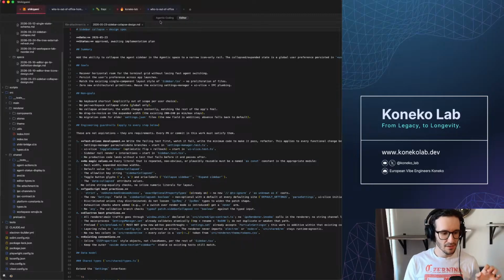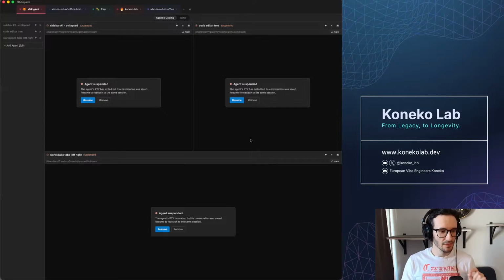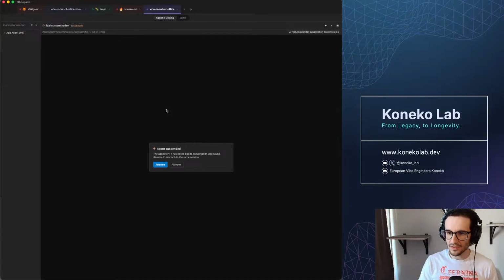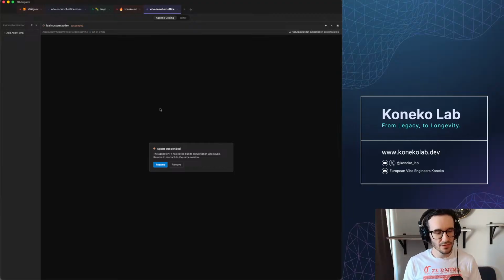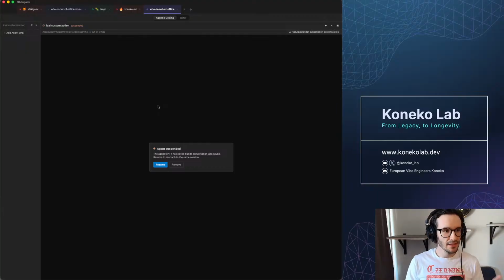So we're gonna run sub-agents to take care of that. And in the meantime, we're gonna test a workspaces feature, the workspaces tab, horizontal move feature, and how the collapsible sidebar looks like. So that is that in Shikigami, and there is also Who is Out of Office. This is the PHP Symfony application, open source self-hosted leave planner. And here we worked on the iCal calendar export customization. So we're gonna take a look at that in a minute.